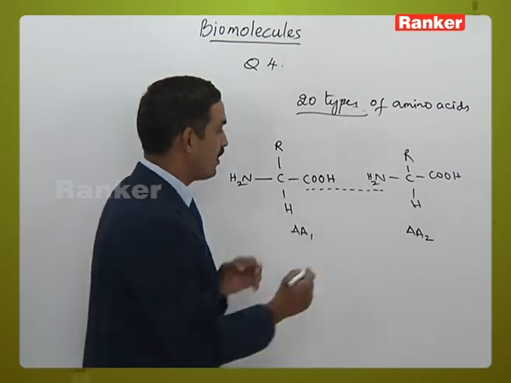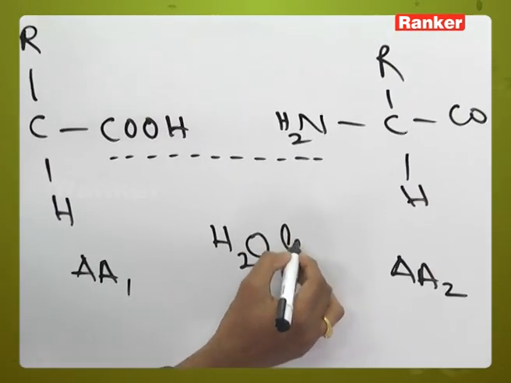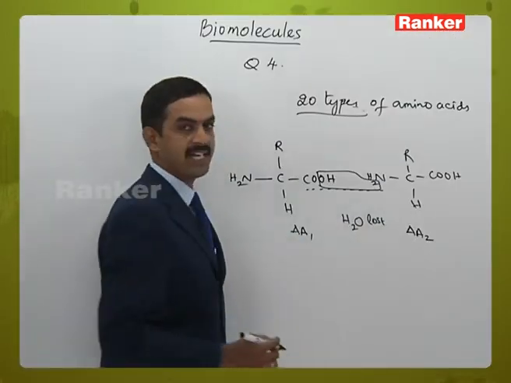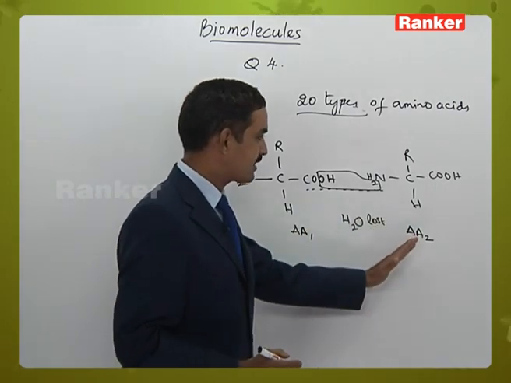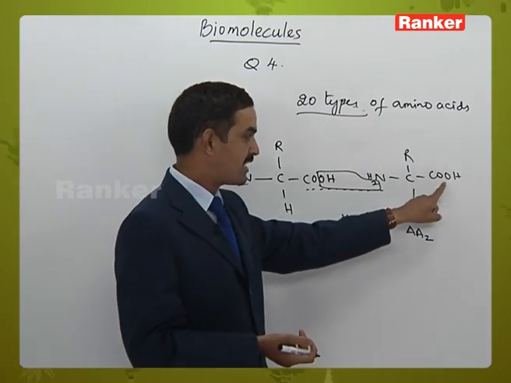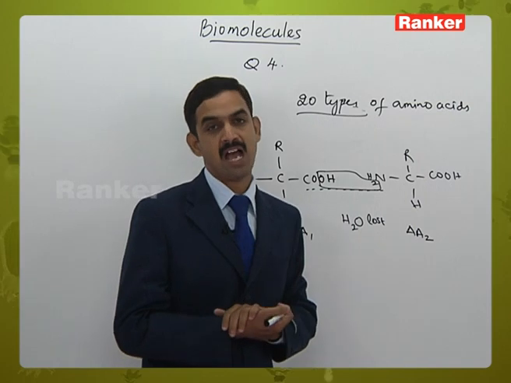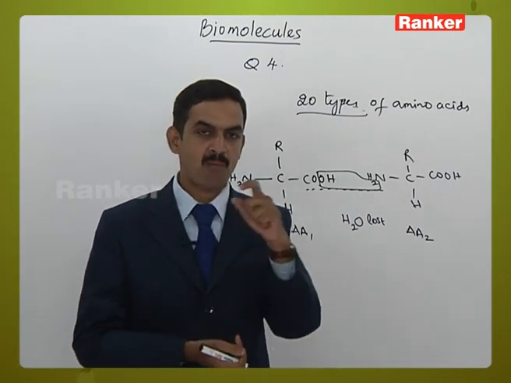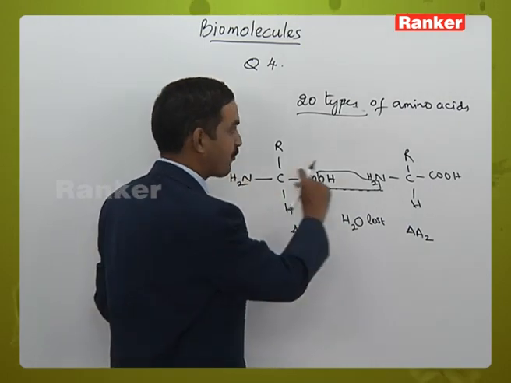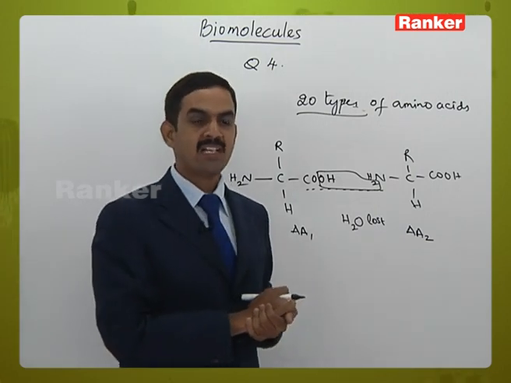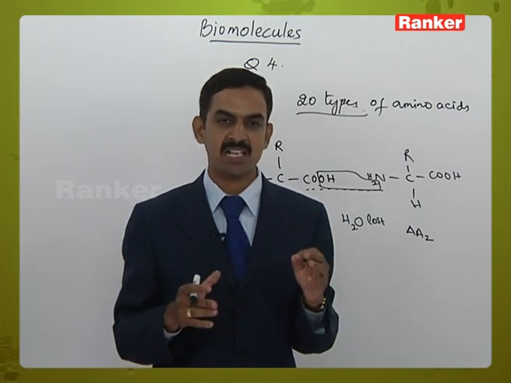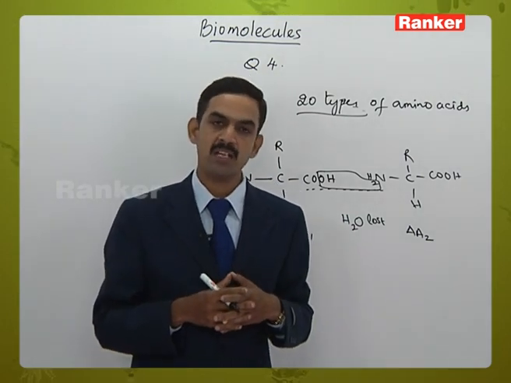When the bond is formed, one water molecule is lost, and the type of bond that is formed is called a peptide bond. In the same way, the second amino acid is bound to the third amino acid, in which the COOH group of the second amino acid is bound to the NH2 group of the third amino acid. So likewise, a chain of amino acids is formed with the help of peptide bonds. And now the protein chain which is formed will be a straight one, without any helices or coilings. A protein chain not having any helices or coilings is called a primary structure.